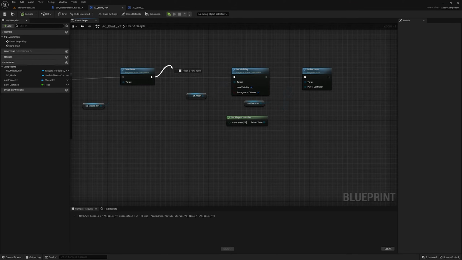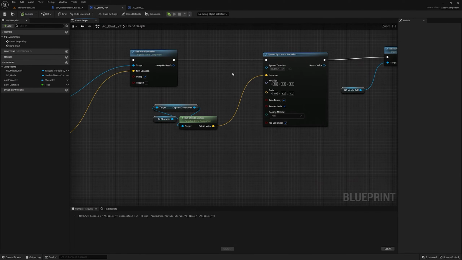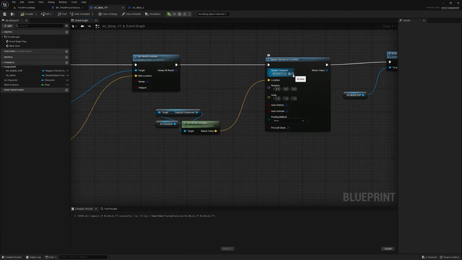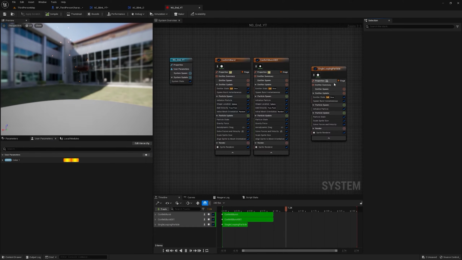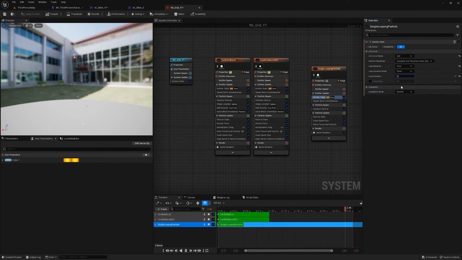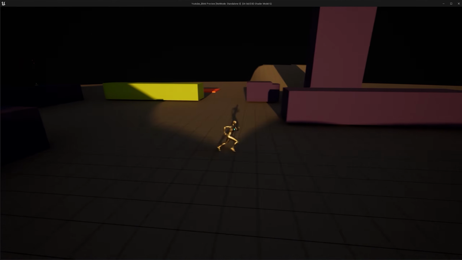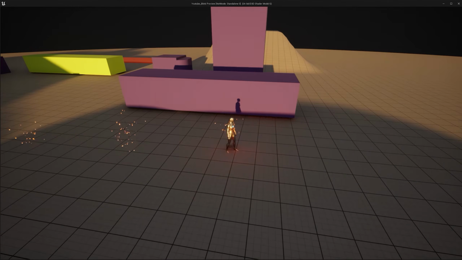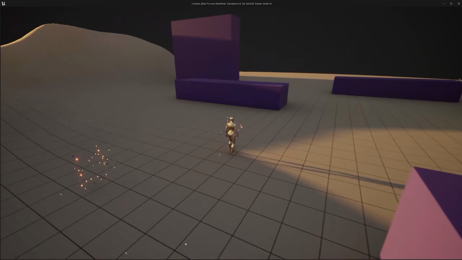So here you can do a small delay if you want, so it appears a little bit later, like this. And one more thing we can do is that we can go to the end effect, and here for this lifetime we can set this to like 0.2 and 0.2. So now let's see. I think this is better.